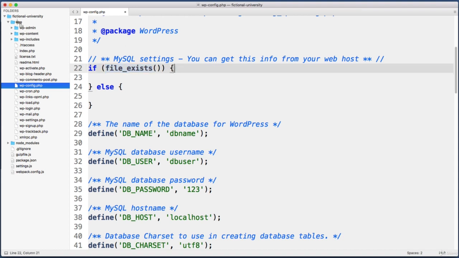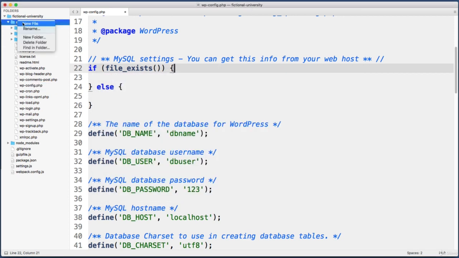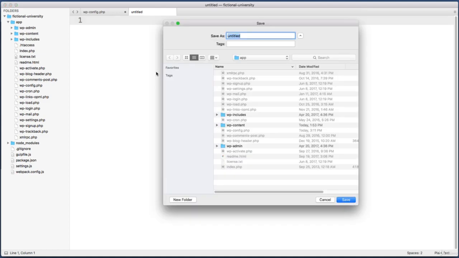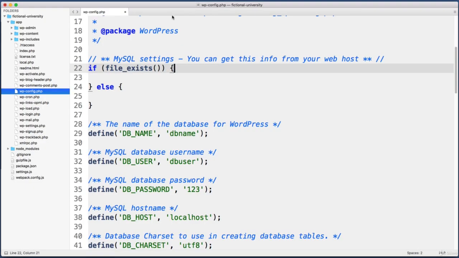So check this out. Within our app folder, right, that's the folder that contains WP content, WP admin. Within that folder, let's create a brand new file. Now the name of this file does not matter, but I'm going to name it local.php. Okay, now back in our config file, let's say that if a file named local.php exists in this folder, then we can set these values to make sense for our local environment.